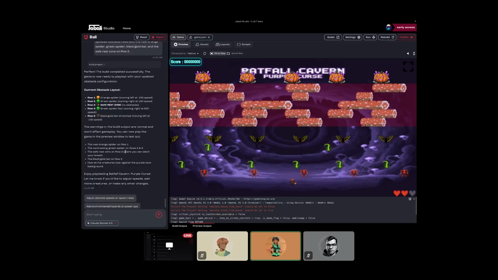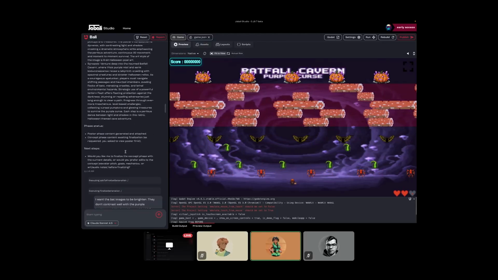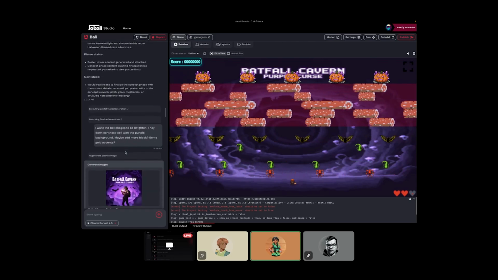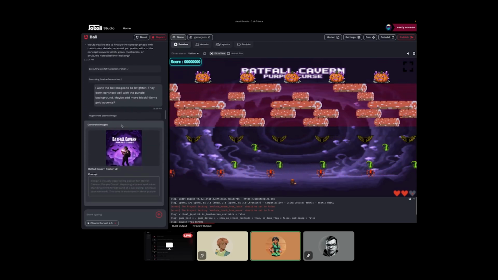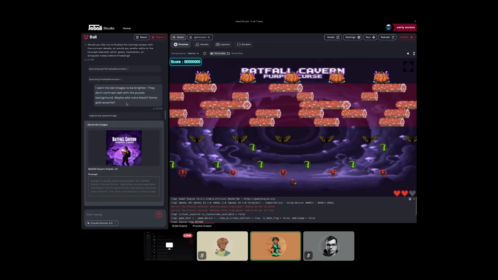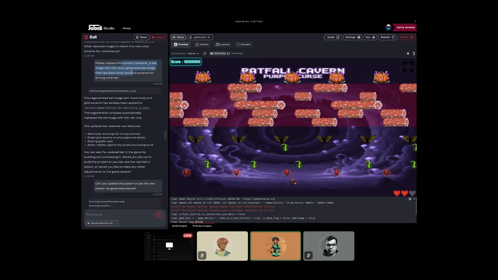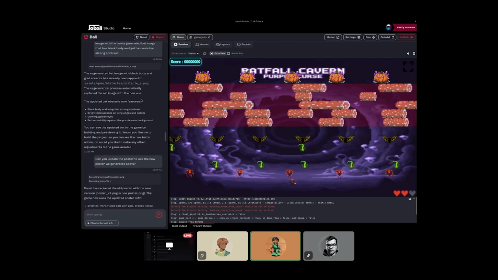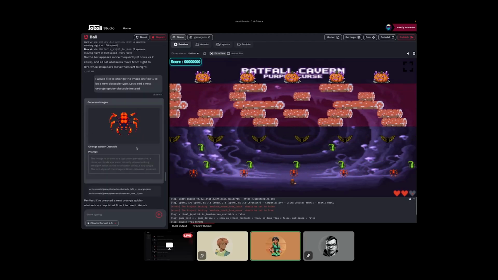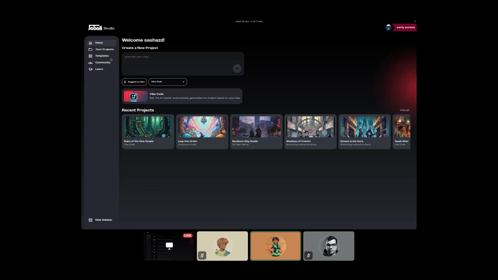On the left here, you see the conversation that you had with Bali throughout this game building process. Everything that Bali has created with you and the entire context of your game development process is shown over here. So you can see all the changes that I requested when I was making the game. I said, okay, I want the bats to be brighter, or replace this obstacle with gold accents for contrast, or change the poster, or add a new creepy crawly insect, or add a new spider, and whatever. So that's a small look at one of our template games.